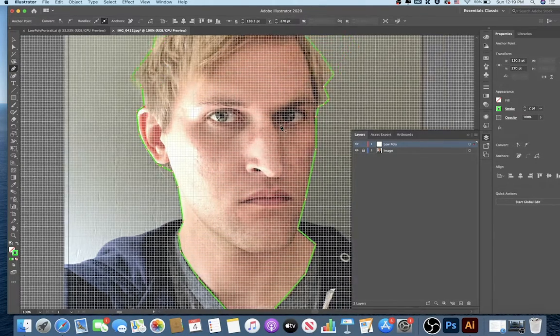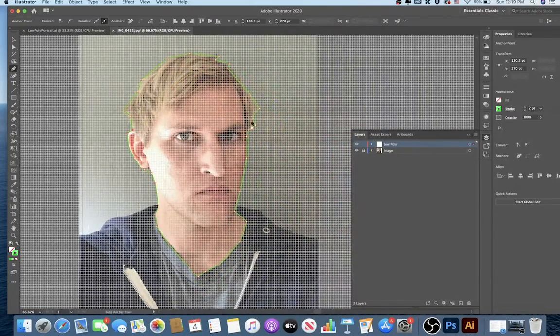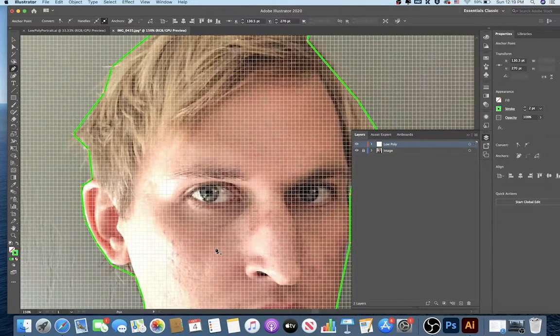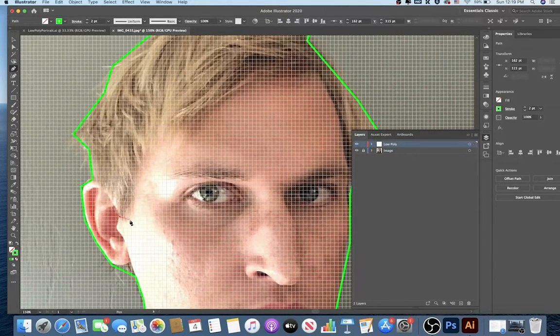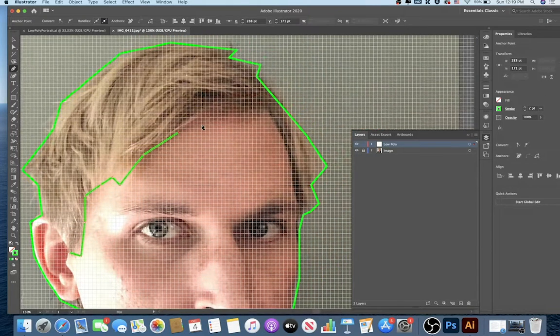So again, I've just clicked a few shapes around here. I've done the outline of my face and my neck, and I'm going to go back in. And now what we want to do is start also looking for some interior contours. So maybe the hairline here, just even faking it a little bit here and there. Don't have to be too exact. Again, the least amount of points that you can do this in, it's going to look blockier. It's going to look a little bit more like rendered.